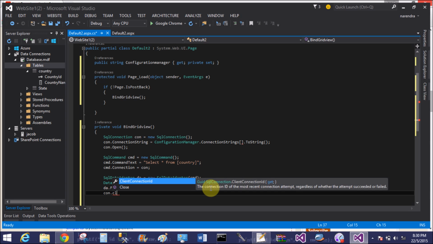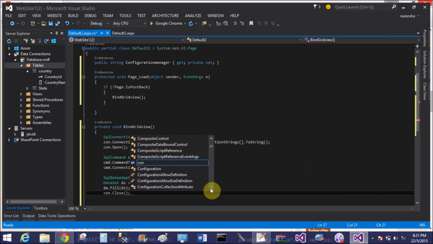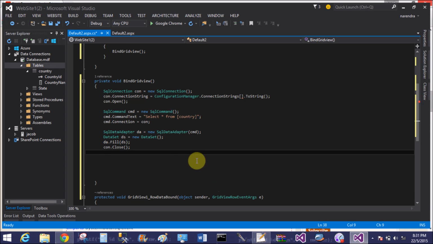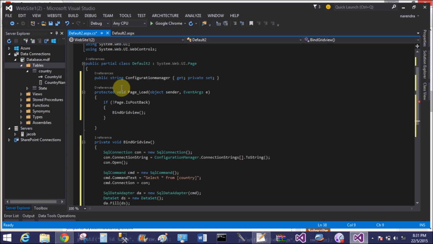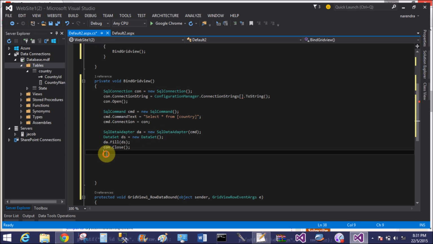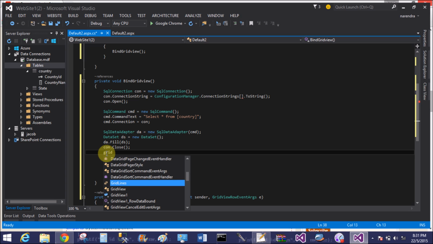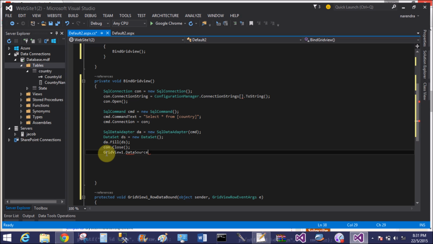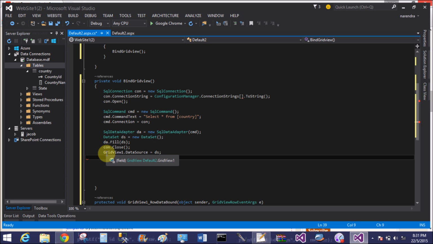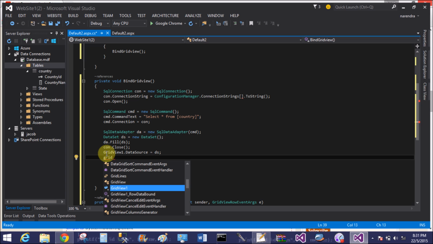So con.Close. Bind the GridView with the dataset. So GridView1.DataSource equals ds.